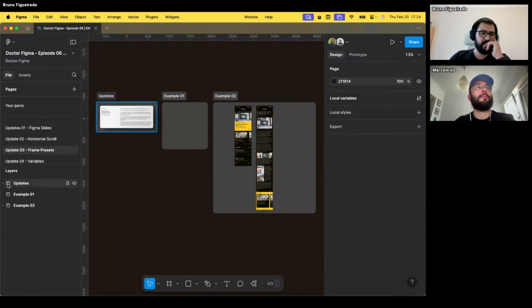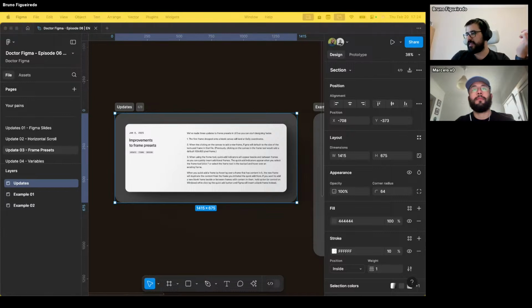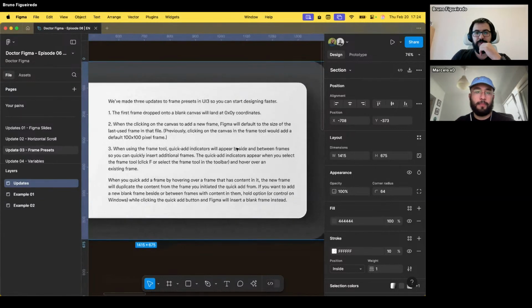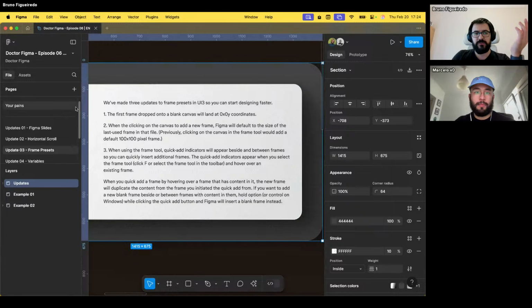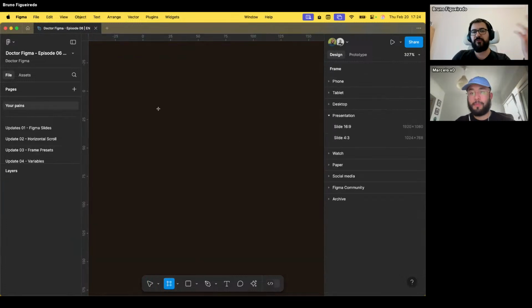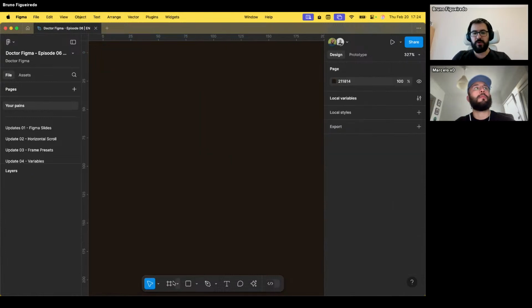Another one that is also super simple is actually the improvements to frame presets. This one was a big one when it launched, and I don't know if you guys saw this, but this one is really interesting. So they have 3 different updates. First things first: for example, if I go to a page that doesn't have anything, the first frame that we drop is always dropped on the 0 axis.